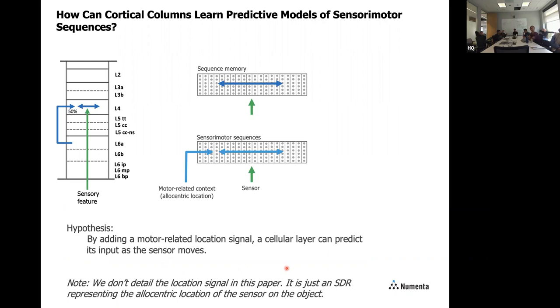And just to be clear, when we say allocentric location, the location is in the reference frame of the object. So if I'm at this point in time, I have a location on the edge of my cup here. If I were to completely change my pose and go back there, it's the same location. If I'm further away, even though my joint angles are totally different, it's still the same location on the cup. If I tilt the cup, it's still the same location.